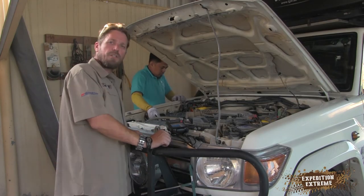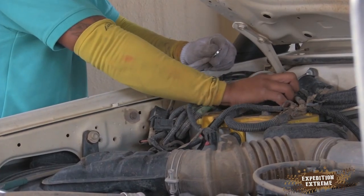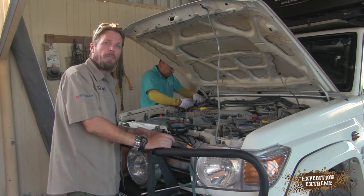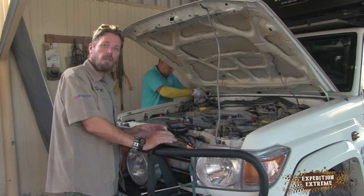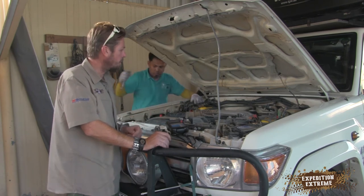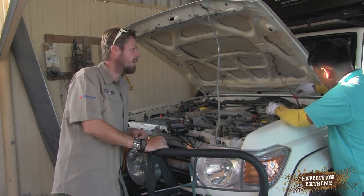So Ray is just busy finishing up the installation of the two new batteries, and we're going to connect both the terminals now. I run my batteries in parallel, so I've got 55 amp hour and 55 amp hour. Run in parallel, that becomes 110 amp hour at 12 volts. If you run them in series, you're going to end up with 24 volts and it's not going to be good for your appliances. So don't do that. Make sure that you run them in parallel. Everybody should know how. We're going to hook this up right now, and hopefully we should be around 12.5, 12.6, because they've been in storage.